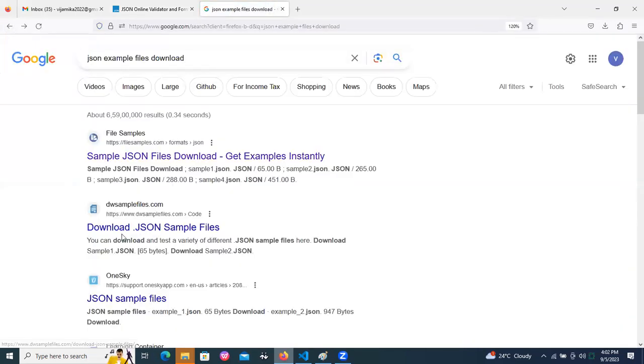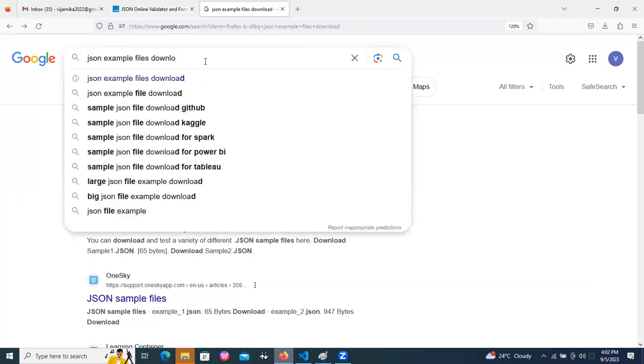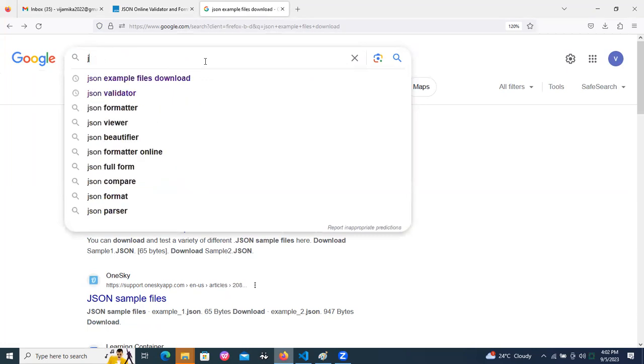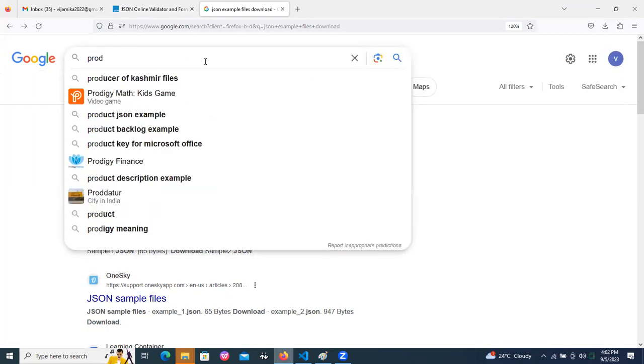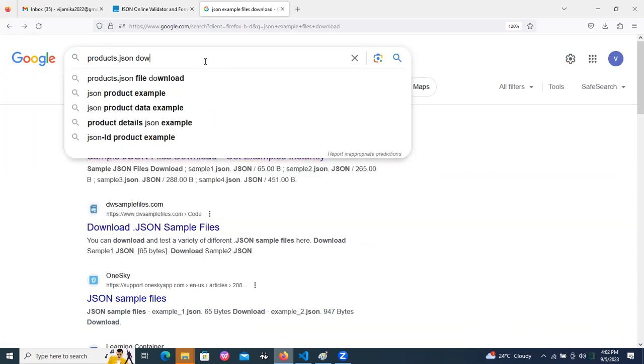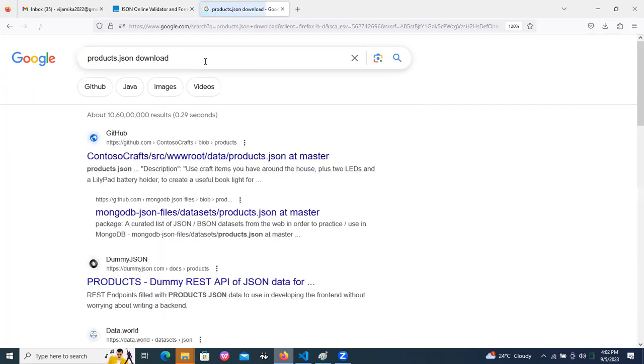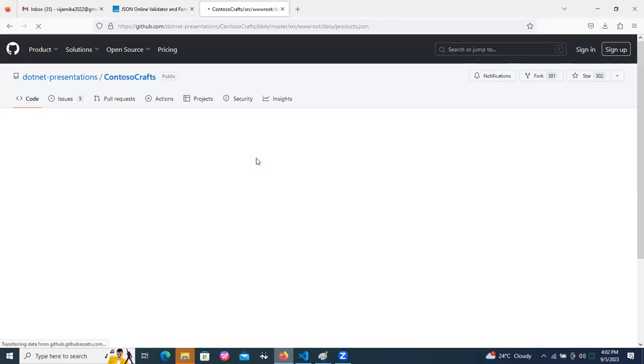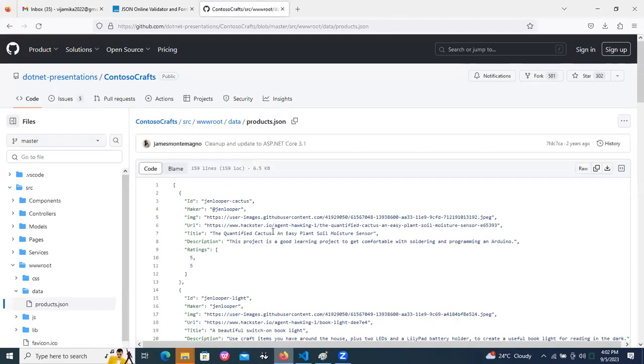Commonly, people practice with one important JSON file, the JSON example products.json. Mostly people work with products.json. You can download products.json from servers, from GitHub, where someone provides it.